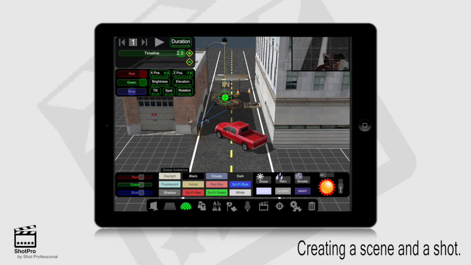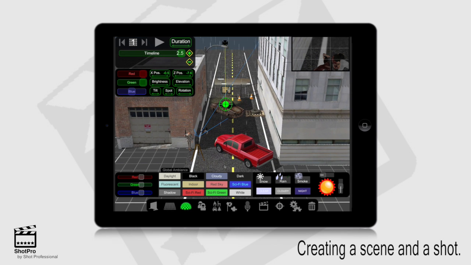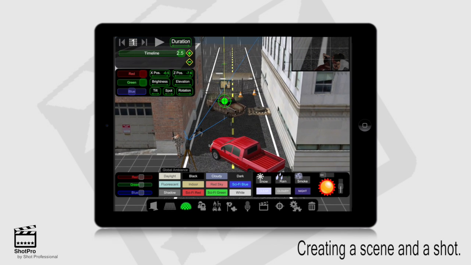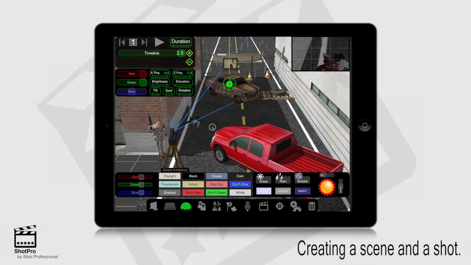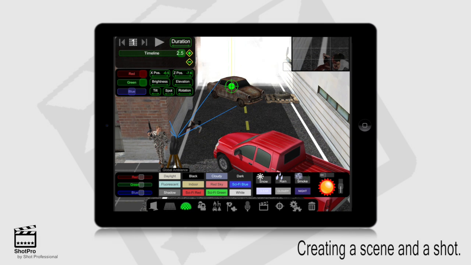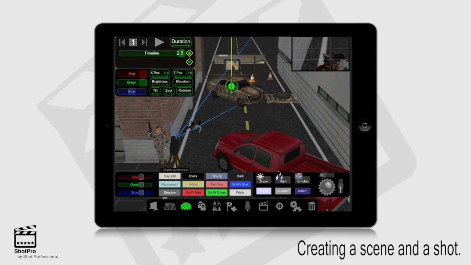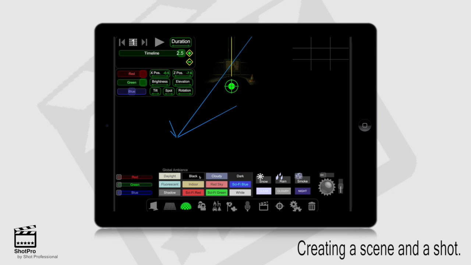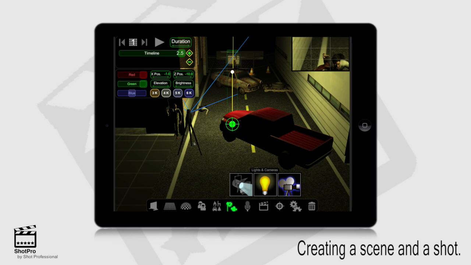Next, we're going to go into ambient lighting where we can change the weather if you wanted to, add smoke, or change the sun, which allows it to be early in the morning, or we can change it to the end of the day, or we can use a preset. We want black because it's going to be at night and you can start to see that the scene comes alive. Bring a little bit of darkness into there.